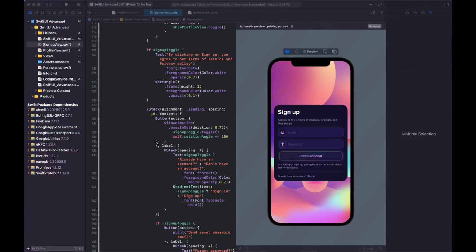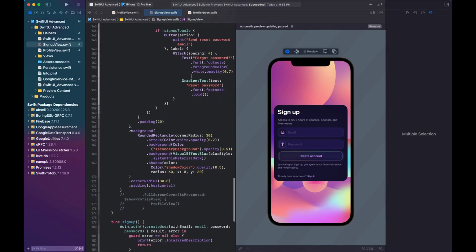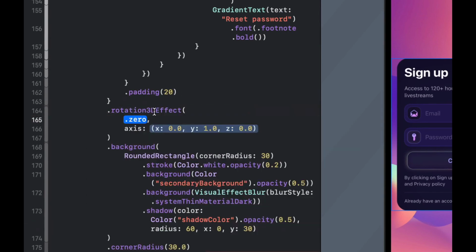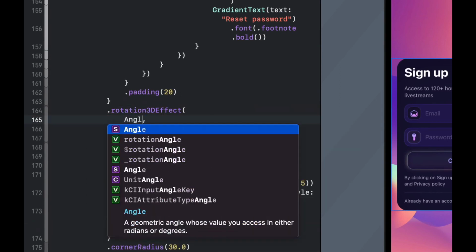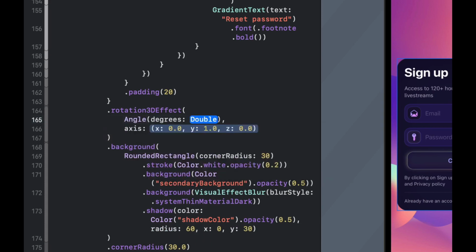Then I'll need to call on the rotation angle view modifier. I can do this by scrolling on down and right before the .background view modifier we have over here, typing .rotation, and we'll be using the rotation3DEffect. We'll set the angle parameter. So we'll call angle, use the property degrees, and then we'll set the parameter degrees to self.rotationAngle.